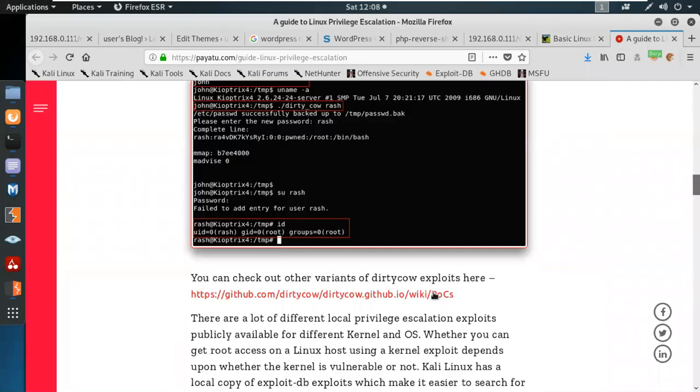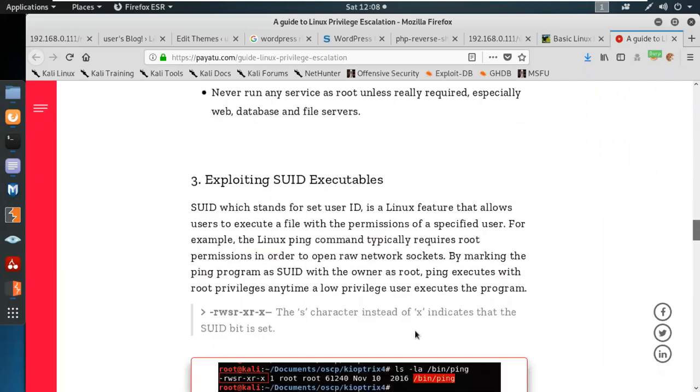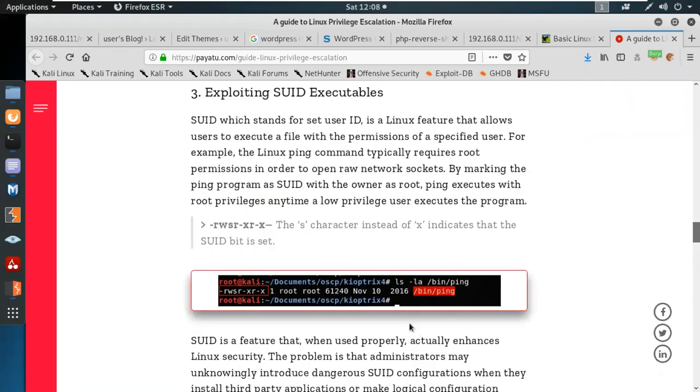The vulnerability that I'm going to introduce you to today is known as SUID executable files. SUID binaries are used to run as a specific user, and SUID stands for set user ID. It is a Linux feature that allows a user to execute a file with the permissions of a specific user.